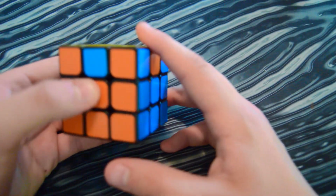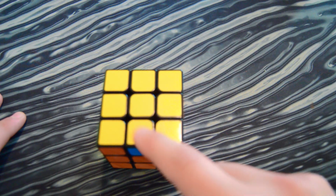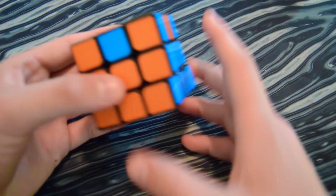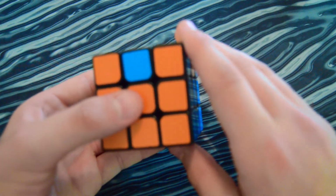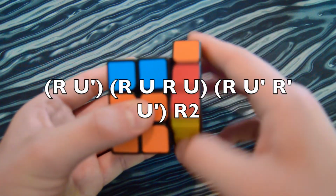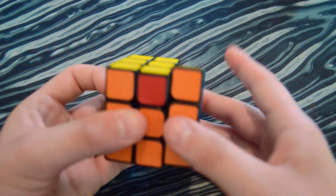So now, you might have a couple cases, but we're going to convert it into a thing called a U permutation. And a U permutation will cycle 3 corners, or 3 edges, like this, in a U fashion. Okay, so here's the algorithm. We won't do it here because we need to convert to that alg. So here's what the algorithm looks like. R, U prime, R, U, then R, U again, R, U prime, R prime, U prime, and then an R2.